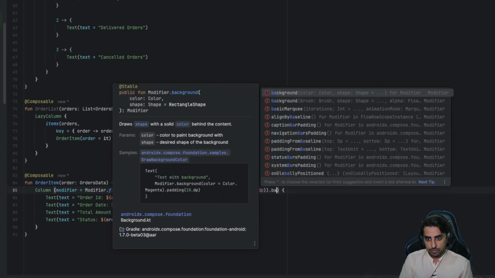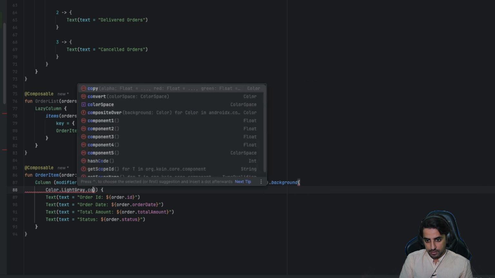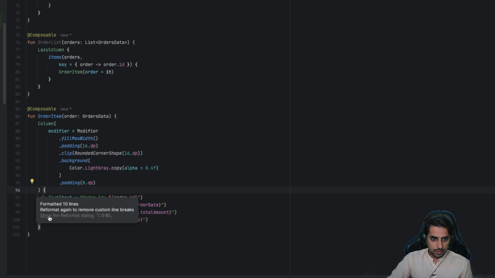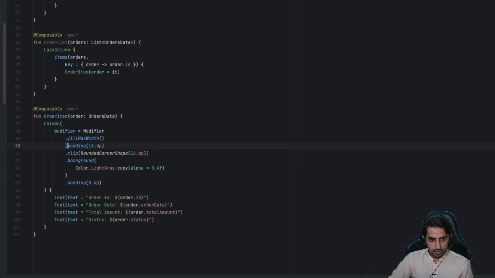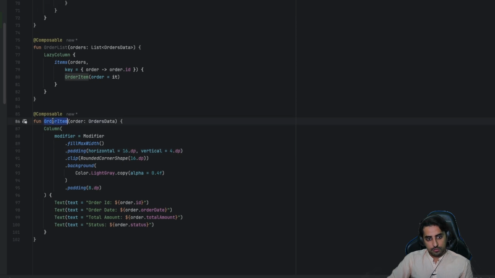And then we'll also have some background for like light gray dot copy, and the alpha is going to be this, or something like that. I guess that should be enough. And this is going to be this padding. Horizontal can be this, vertical should be only 4.dp, so that we don't get a lot of space. And now we have this.